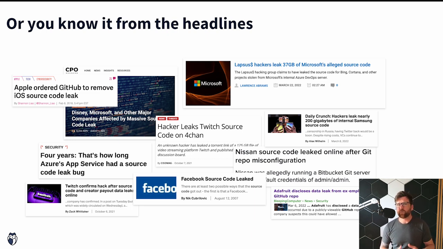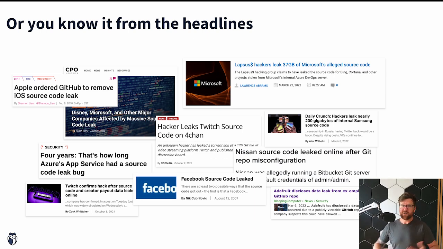We saw a group called Lapsus who was really targeting source code of big companies for a while. Their modus operandi was literally just paying employees of those companies to give them access. You don't know who's got a parking ticket or a speeding ticket or is just having a bad day, or whose manager just reprimanded them, and someone comes and offers you a bit of money to give them access to source code. That can be quite tempting, and a lot of people in the organization will have access to that.